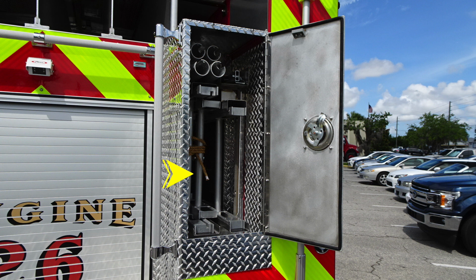Let's move to your ladder compartment. There's a 24-foot extension, 14-foot roof. As we move up to the very top, you'll find your 10-foot folding, and then you have pike poles and assorted long tools up in the upper left-hand corner of this compartment.